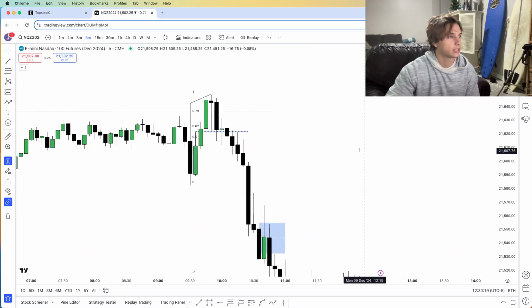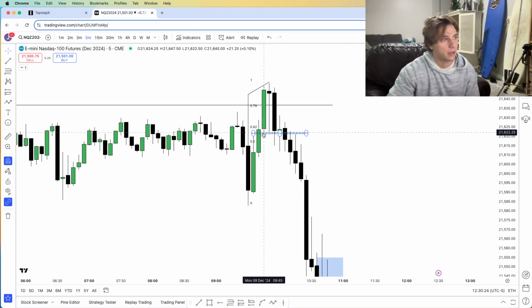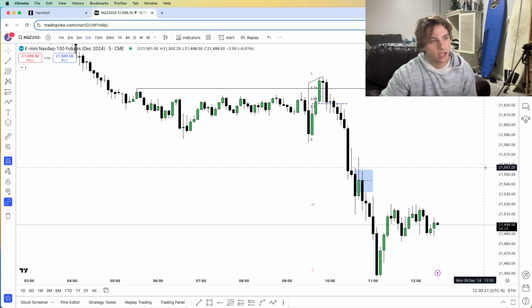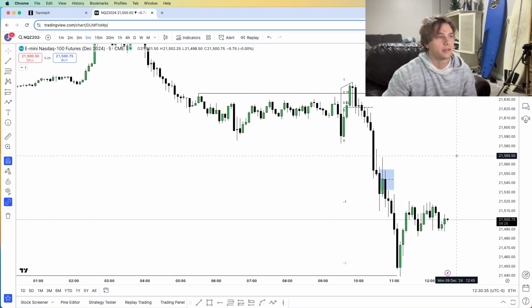Again, today was not textbook. That's why it kind of sucked. It's because it just wasn't textbook. This is a really small gap, barely can even notice it, really slow through here, and then we got acceleration, no pullback, and straight up. So one of those days that I'm not mad that I didn't do better, but it's frustrating, right? I feel like this is a day that you don't have to be advanced per se.